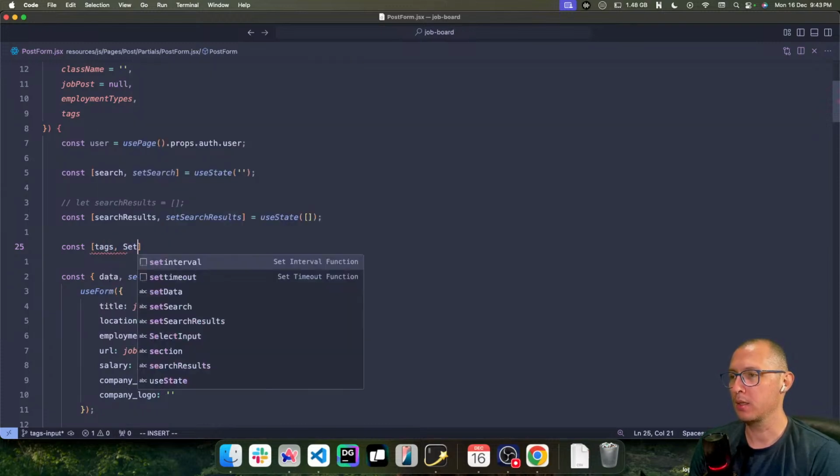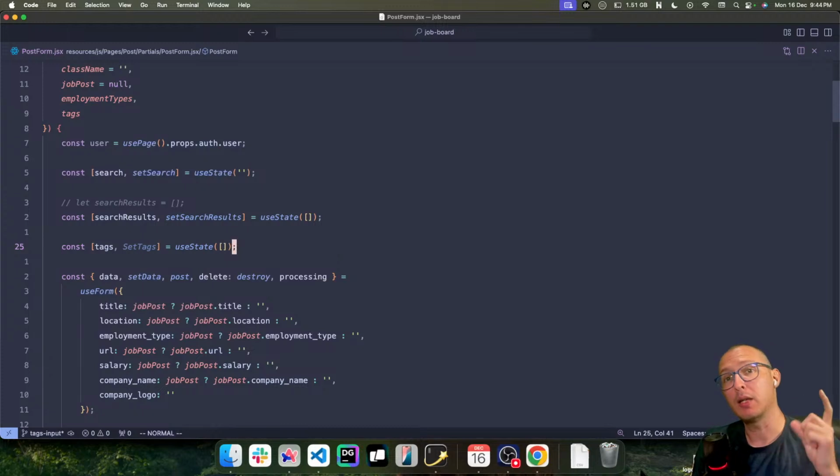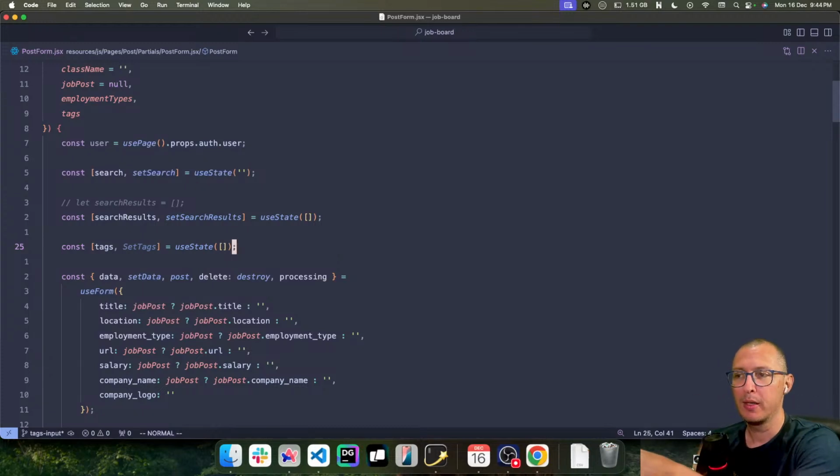Tags, set tags, use state. This is just going to be an array. For each time we click on something, I'm going to add an object that just has the ID and the name to this list, and then iterate on that when I'm showing the tags. I guess I'm going to show them above the input. But yeah, it's just going to be an array of very simple objects that I'm going to be filling up.